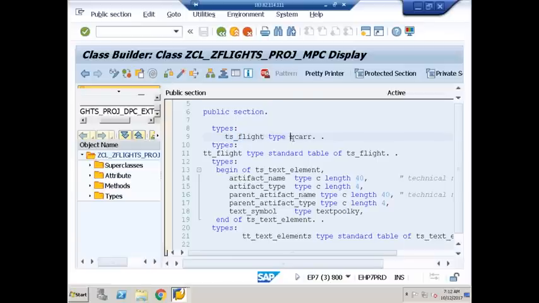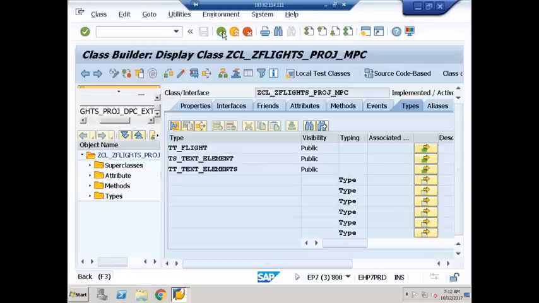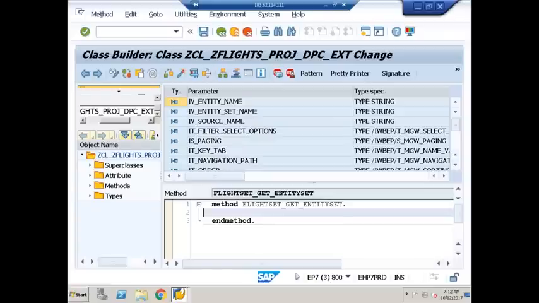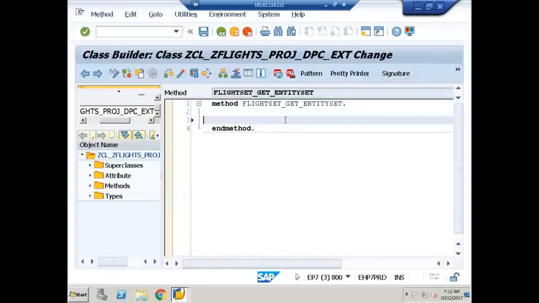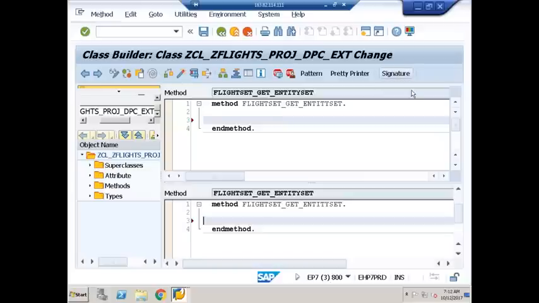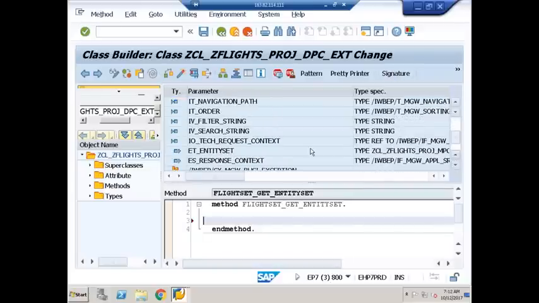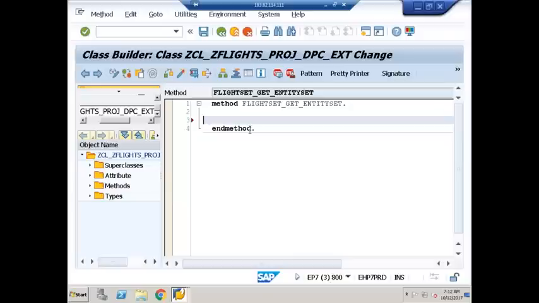Ts underscore flight refers to the entire dictionary structure because I created the entity by importing from the dictionary structure. So this parameter is referring to the entire dictionary structure. Let me get the entire data.